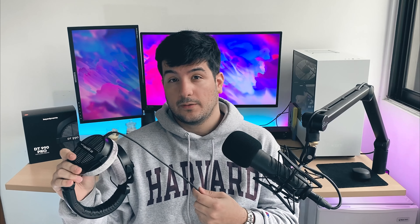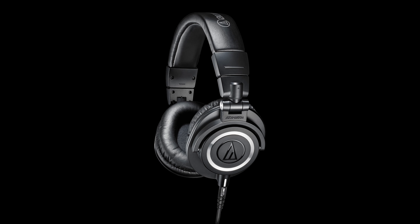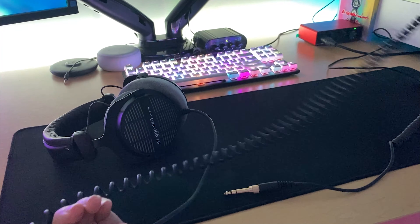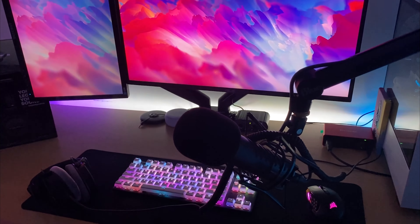Unfortunately, these are wired headsets, and while that might be great for latency, this worries me a bit because if you break this cable, you're pretty much screwed — it's not replaceable. Many headphones like the Audio-Technica have added the removable cable feature, which in my opinion is something I'd consider a fault in this headset. The coiled cable is very nice and feels premium, but it does feel pretty heavy. It tends to get stuck either along my arms or throughout my desk, and I've been looking at different ways to cope with this, either beneath the desk or just laying on my mic. Most people do prefer this over the straight one, so it's just personal preference.